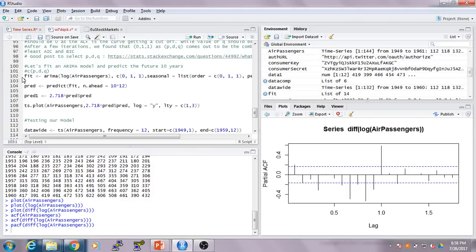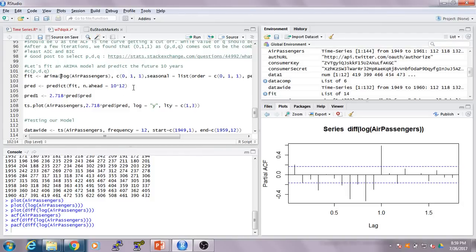So when you pass this particular function, you will be specifying the PDQ values. So this is your P value, your D value, and your Q value. These parameters change according to your data set. Whatever data set you're taking, these parameters will change, and you have to get these values from the graph and put them here. In my case, like I said, PDQ are 0, 1, 1, so I put them there accordingly.